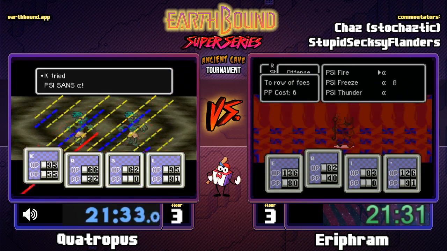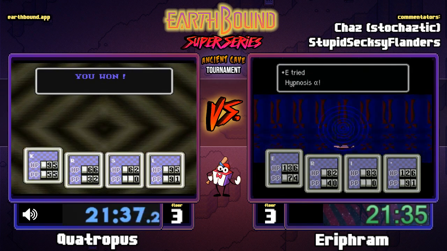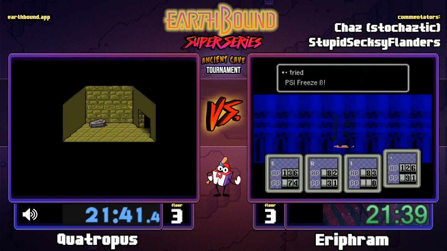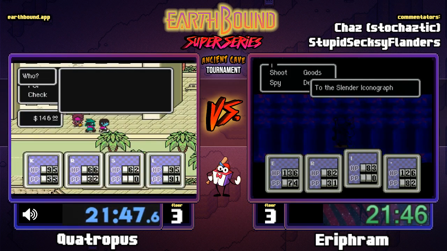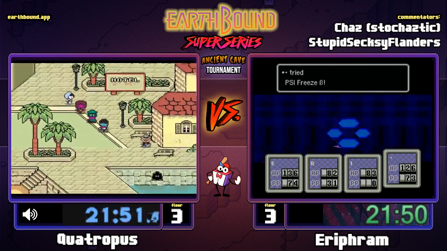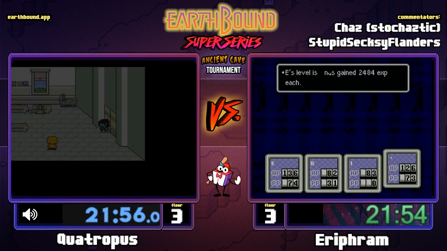Hieroglyph. I don't know why I said it that way. Sorry. Hieroglyph. You can put this hieroglyph to sleep, which Eriphram is choosing to do, which allows you to kill it very easily. And there is floor 3 boss down.